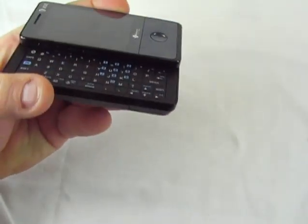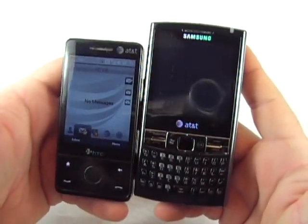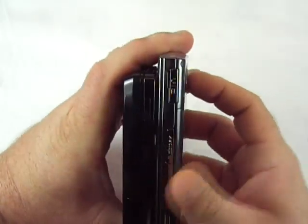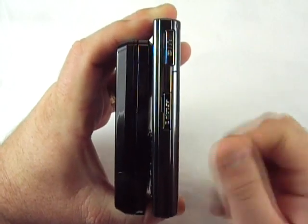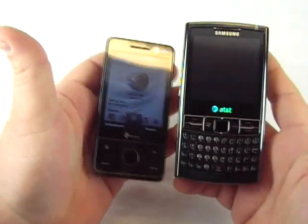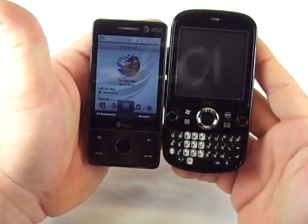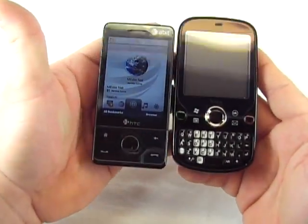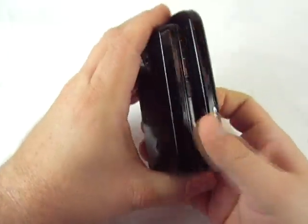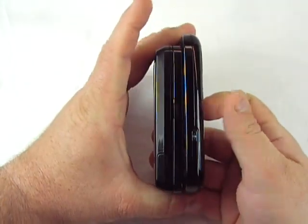Here's the other AT&T newer offering — the AT&T Epix, which is much bigger than the Fuse. It's a little bit thinner but the Epix is much taller than the Fuse. And here's the Palm Trio Pro — the Palm Trio Pro is thinner, but it is taller and wider, as you can see.